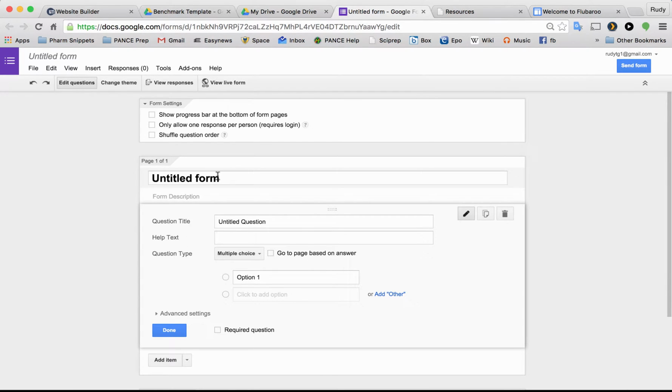So what you want to do is give this test a name. For example, let's name it Biology Quiz 1. When creating a quiz, the first thing you want to do is create an area where students can put their name. You don't want to start off with the first question because you can't identify that student and who took the test.